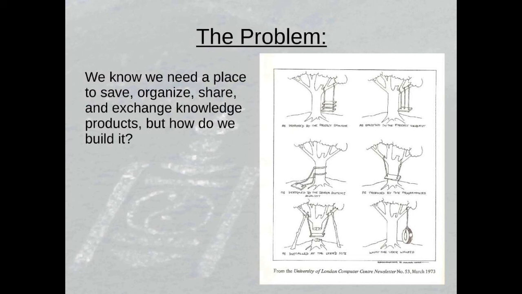But how this project goes awry is when other people get involved. You see the two top pictures. Oh well, we need some redundancy in our swing, and we need a different platform. And then the middle pictures are other people's ideas of how one should go about building this project, and the lower left one is what the project ends up being. So we don't want to do that. If we're going out to create a tire swing, we want a tire swing and not something that is fragile or wrong or doesn't suit our needs.